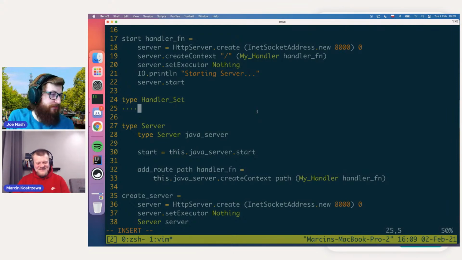Perfect. Cool. So we know which method we're using now. That's nice. So yeah, I completely interrupted your thinking about how to shape this library. I'm very sorry. Yes. Okay. So let's have a handler set type that's going to be a set of handlers for a given route, a mapping from a verb to a function.